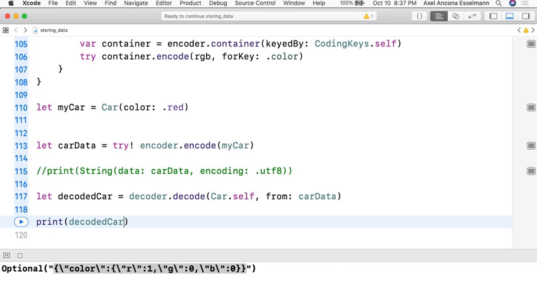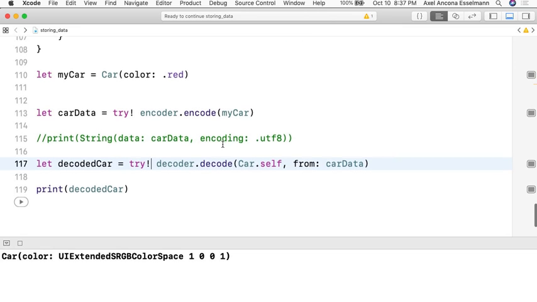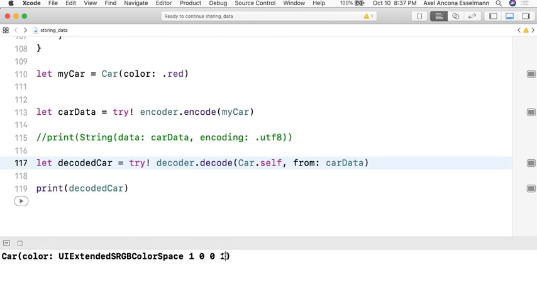UI colors don't have a nice representation when we're printing it out, so we won't be able to see that it's red, I believe. Oh, okay, well, I guess it's not as bad as I thought. Since we looked at the representation of the color red, we know that this is red. It has 1 for red, 0 for the other color components, and 1 for the opacity. So we have our car instance that we got back from the data that we had encoded previously.